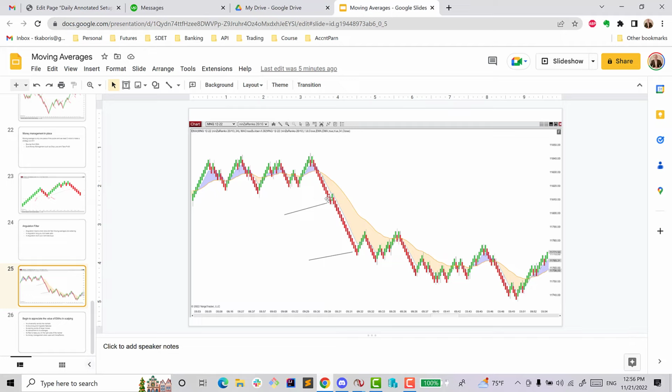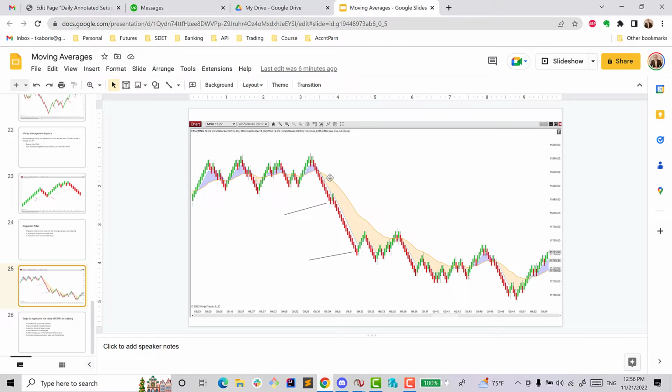There is no signal. Are you looking for buys? No, you're not looking for buys, because of angulation, the difference between gold line and blue line. See how wide it is? So the wider the angulation, the stronger the trend. You don't trade against the trend. So when you are in this situation, you don't do anything, and you're not buying for sure.